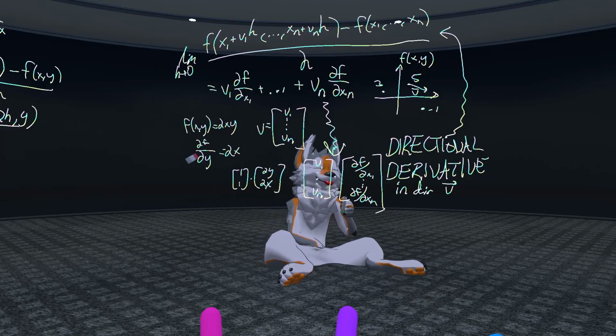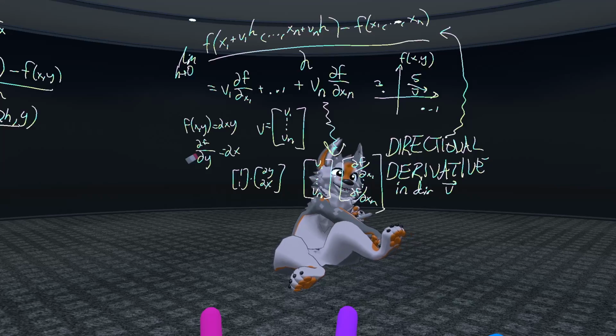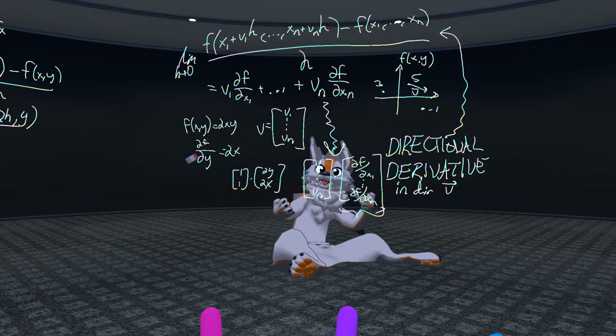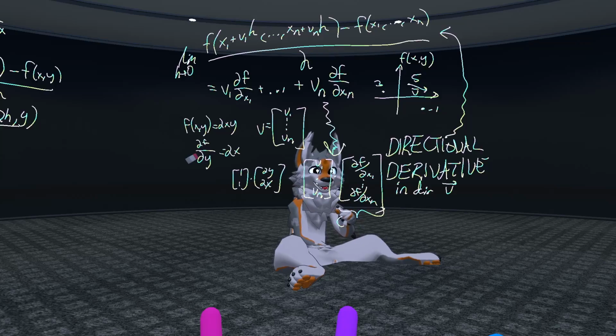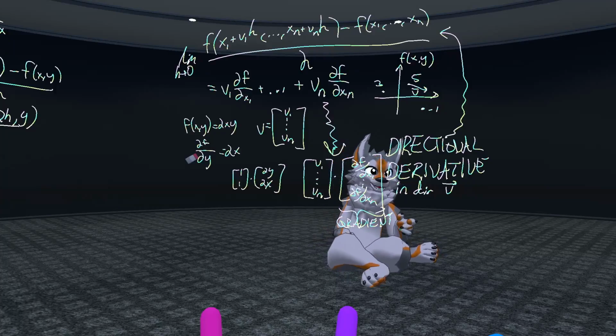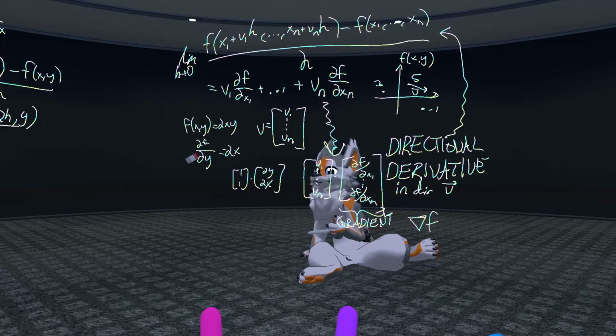Wonderful, right? And for convenience, because this vector turns out to show up a lot in vector analysis, vector calculus, we call this vector the gradient vector of f, right? So this is the gradient, and we denote it using this upside down delta, this triangle symbol, the gradient of f, right? And it's just a vector that contains these partial derivatives of f, right? Not much to it. Okay, cool.